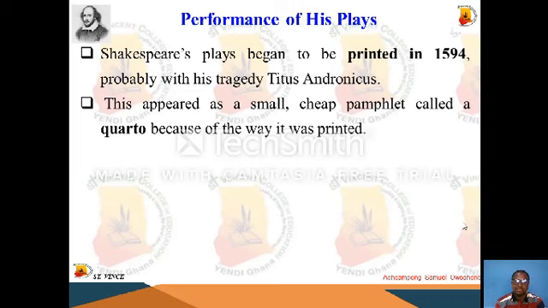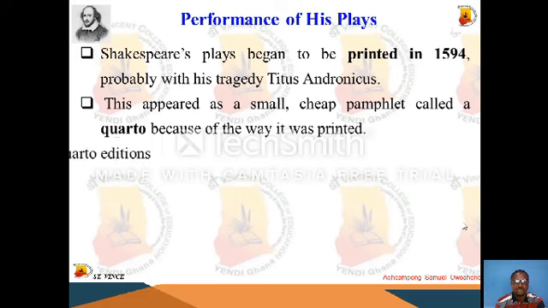And this small pamphlet, which was cheap, the material was not too executive, let me put it that way, was what they called the quarto, because of the way it was printed, quarter of something. So it's really just like in the newspapers, if you don't have money, they put you at a small corner of the graphic for an advert. If you have money, they give you one third of it. If you are very rich, they give you the full page.